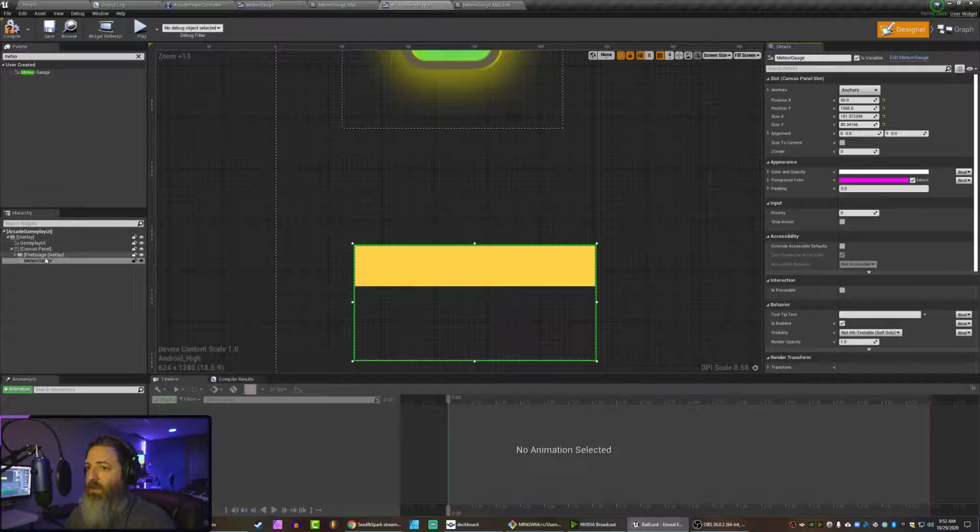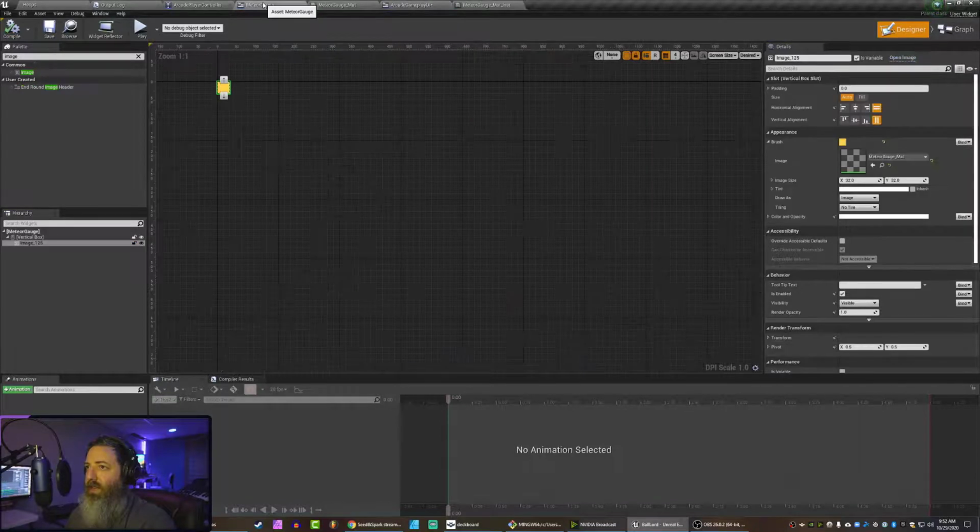All right, so I'm convinced it's something wrong with this. What's wrong here is the Meteor Gauge image itself, maybe? Let's see. So here's the Meteor Gauge. We have a hard set here. Size is 32 by 32. That's not what we want. Okay. I'm just thinking, maybe this is 100, 100. Could it be that simple?